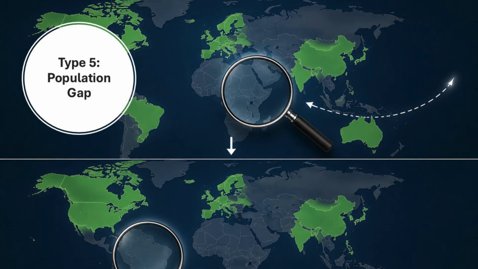Type 5. Population gap. Most prosthodontic research comes from a narrow demographic, often Western, urban, with good access to care. We know very little about how treatments perform in different populations. Prosthodontic example: implant survival data for patients in rural or low-resource settings, or for specific ethnic groups with different bone metabolism profiles. Research question: are implant survival rates in patients with type 2 diabetes comparable between urban tertiary care centers and rural district hospitals in India? Population gaps are especially powerful if you have access to a unique clinical dataset that others don't.